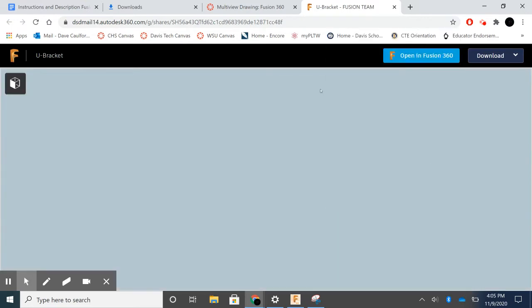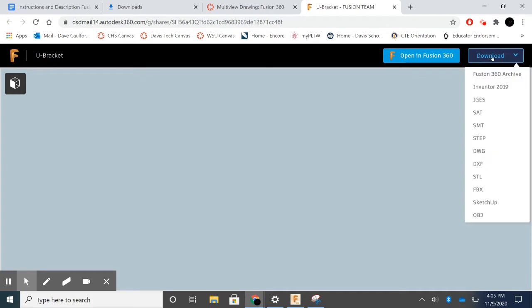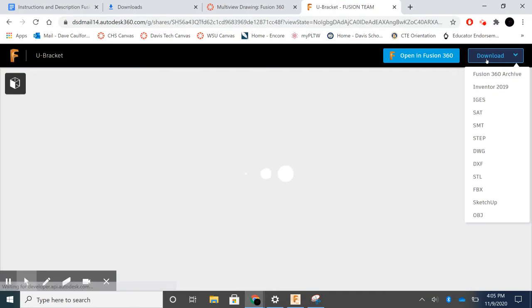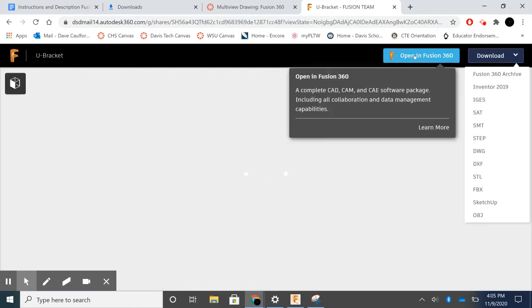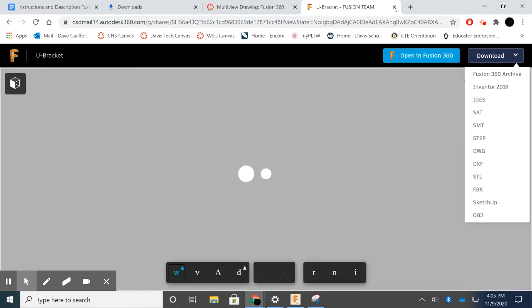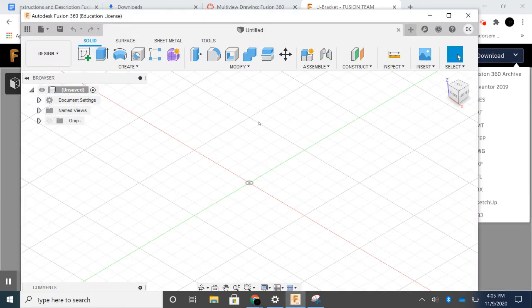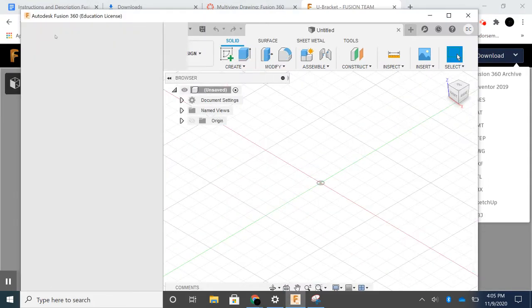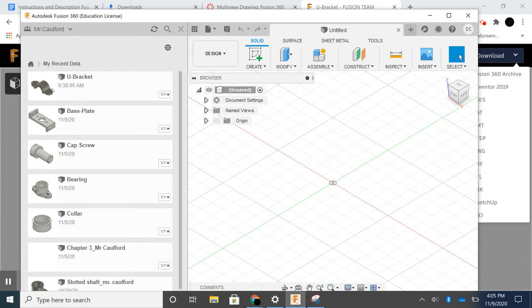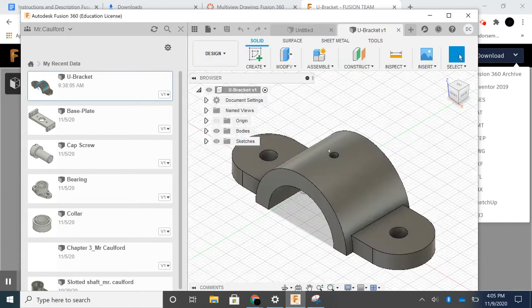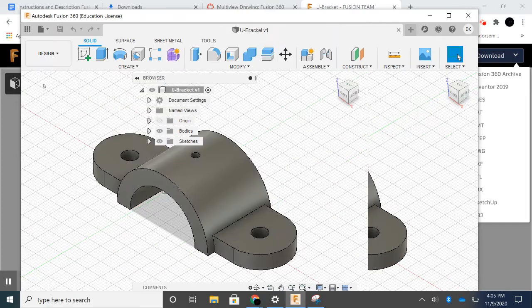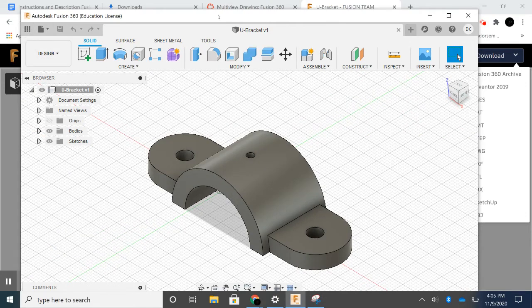I don't need to. Once you've got it here, you can either download it for the Fusion 360 archive, which is probably the best way to do it, or you can just open it straight up into Fusion. I've already got mine downloaded, so I'm going to go over to Fusion. If I click open my panel right here, you'll see I have it downloaded. It's just my basic U bracket. I'll open that up by double clicking it. It's going to pull it up in my active window, and then I can get rid of my panel off to the side.